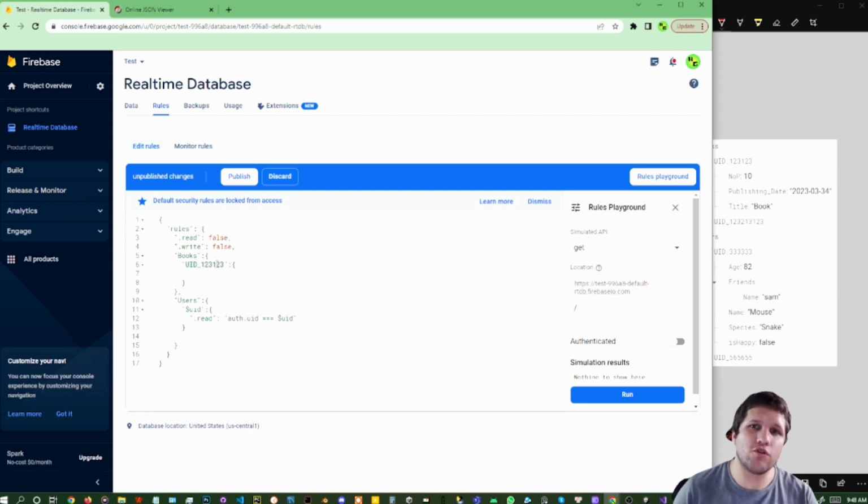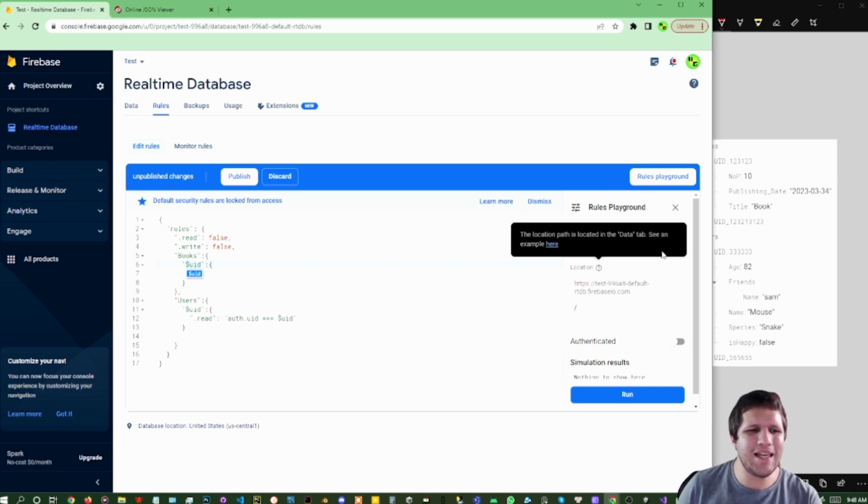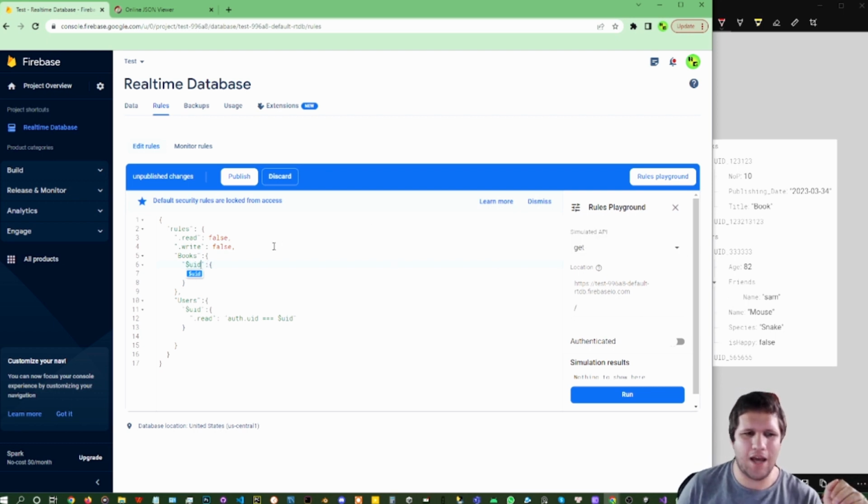Now, if you don't know what the child name will be, then you use a $ sign. The $ sign creates what is called a wildcard, but you do need to give it a name. So a wildcard means it can be any name for this title.